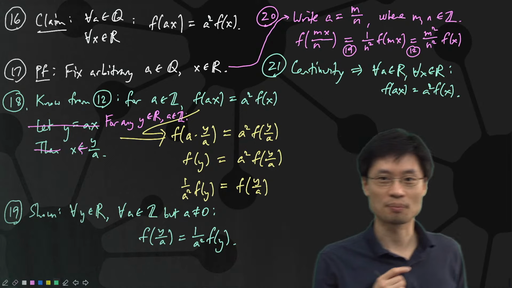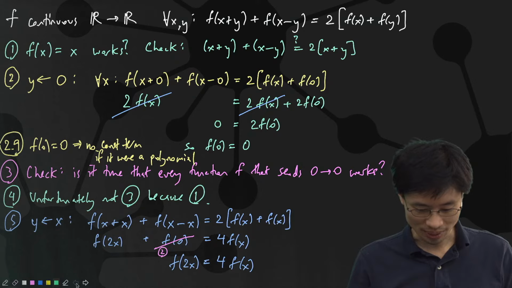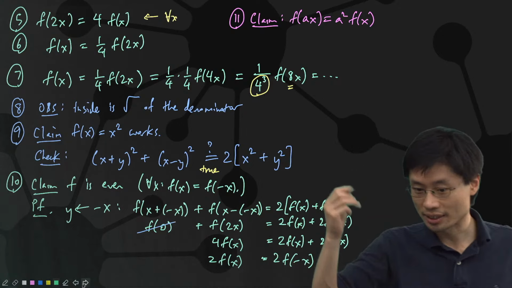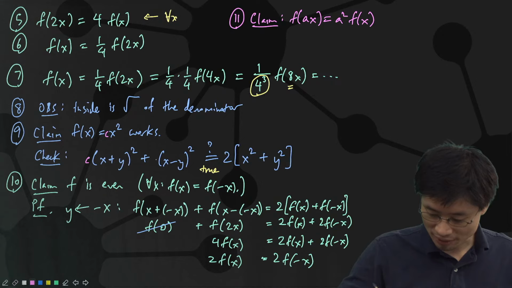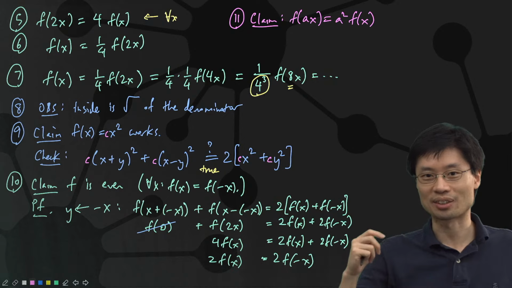Okay, I'm going to go back to here. Yep, back to this thing. Where did we check x squared works? Somewhere we checked that x squared worked. Oh yeah, number 9, right? If I just change x squared to a constant times x squared, I'm going to put a c in front. If I put a constant times x squared in front, it's also good. Does everyone agree? Because the constant multiplied in front just puts the constant here, constant there, and constant there, like the c went all the way across.